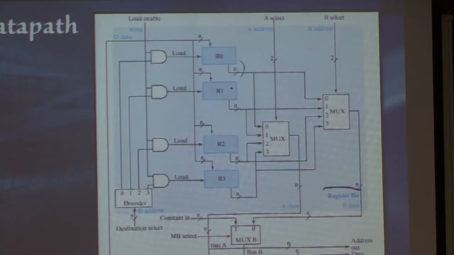This diagram here is a very general description for any length or any width of a computer. You can change it as you wish. So we have the 4 registers here.